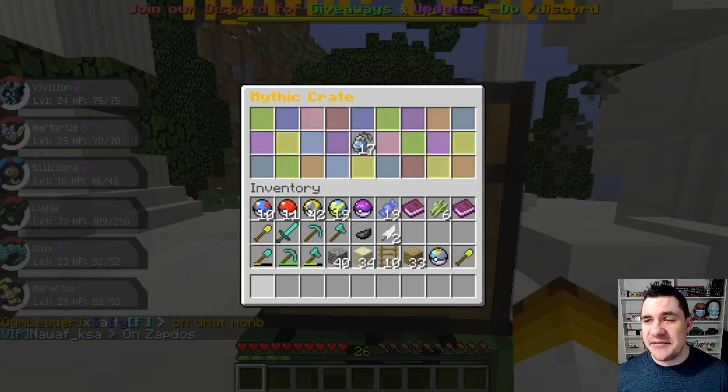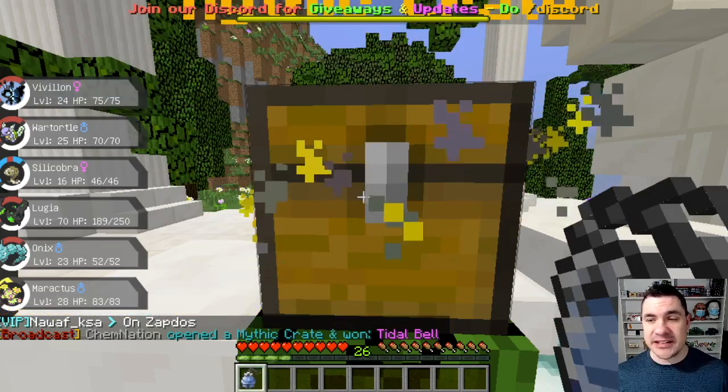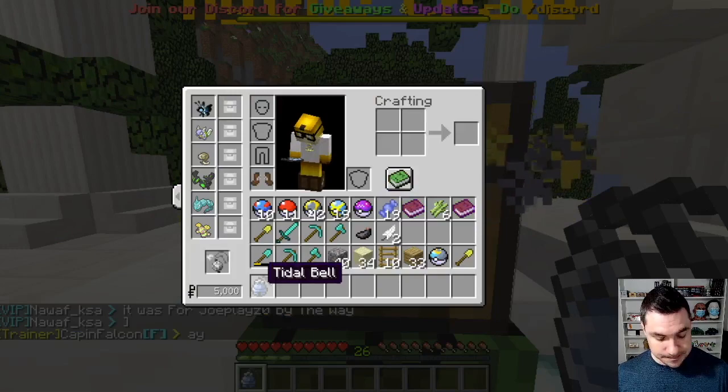Oh, we got 17 of... Okay, we got a Tidal Bell. Dang, I wanted the Articuno Shrine, but hey, Tidal Bell, I'll take it. I will take the Tidal Bell, all right?